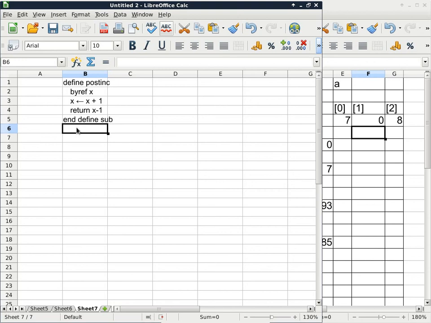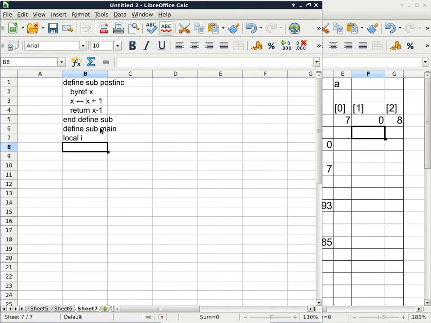All right, so let's take a look at this particular thing and see what it's going to do. I will define a subroutine. Oh, I forgot the sub part here, so I'm going to add it just to be more consistent. In pseudocode, it really doesn't matter. Define sub main, and we need a local variable in this case. We'll just call the local variable I in this case, and then we'll do something.